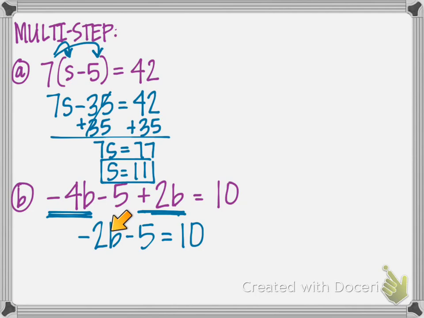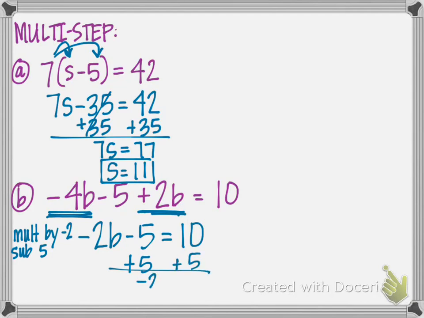Now, if I look at b, what's happening to it is, first I'm multiplying by negative 2 and then subtracting 5. So let me just write that down. Multiply by negative 2 and then subtract 5. So, since this was first and this was second, when I undo it, I'm going to undo this and then undo this. So undo subtraction, I'm going to add 5. I'm going to add 5 to both sides.